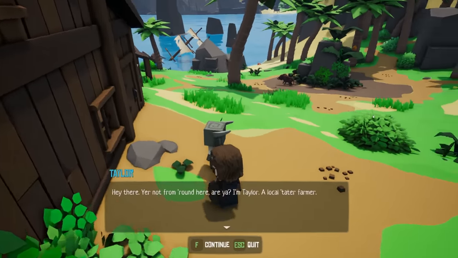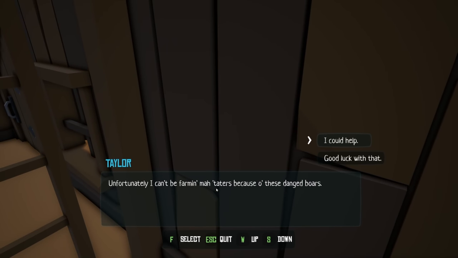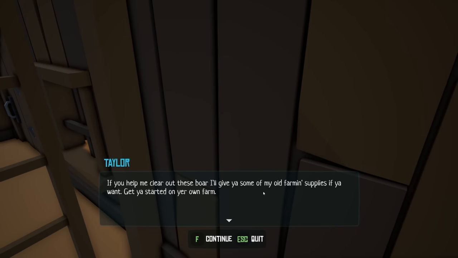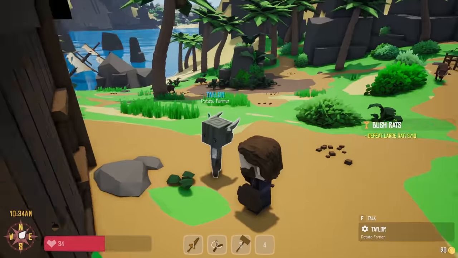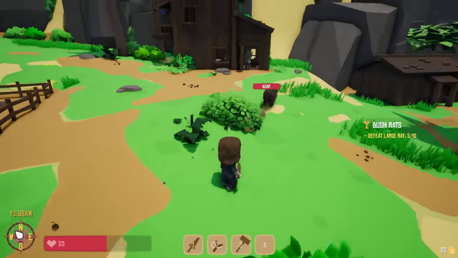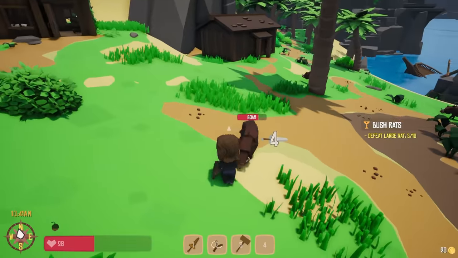Do you need help with these boars? Hey, you're not from around here. I'm a local tater farmer. Unfortunately, I can't be farming my taters because of those dangerous boars. I could help. Oh, yeah, you could. If you help me clear those boars, I'll give you some of my farming supplies if you want. Get your own farm started. Oh, that'd be cool. Defeat large rats and... Oh my gosh, there's a lot of boars here.